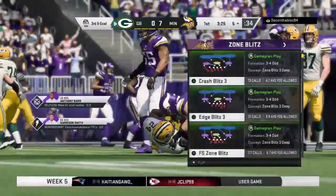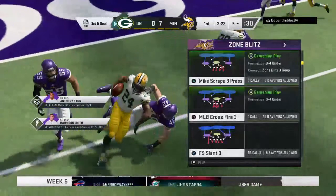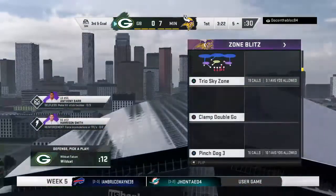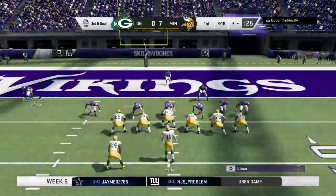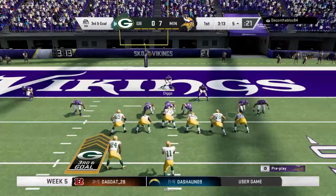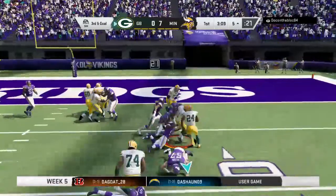Not only was that a terrific play, but that loss of yardage they created this close to their own goal line gives them a little breathing room now as they move them back. And they're breathing fire a little bit right now, aren't they? A lot of confidence being shown by them at this point of the game. This has been a long drive. You got to figure a field goal would be a letdown. Can they convert now on 3rd and goal?